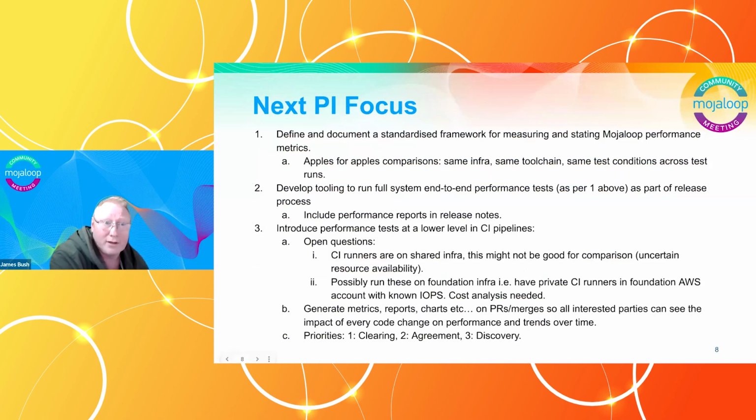So what are we going to focus on in PI 25? Well, we think it's important to clearly define and document a standardized framework for how we measure and talk about the performance of Modular Loop. The testing that's happened so far in this workstream has been across the 3 transfer phases and end to end, but up to now there's no clear statement or documentation about how those tests should be run. Every test run has detailed documentation about the conditions of the test.